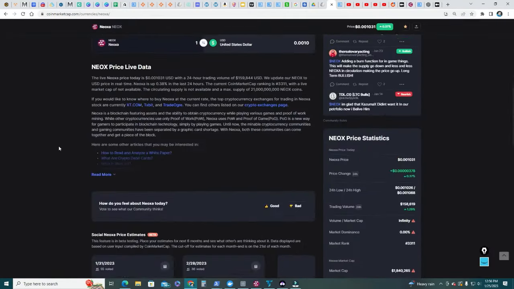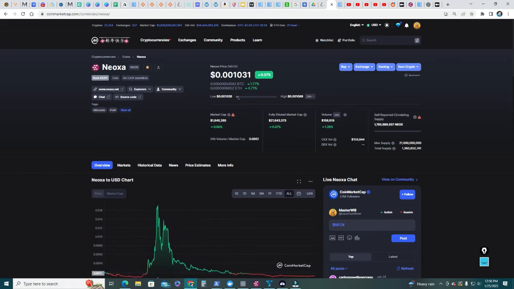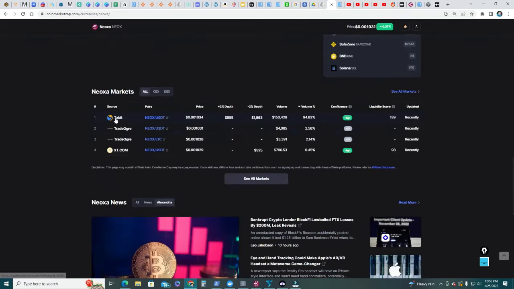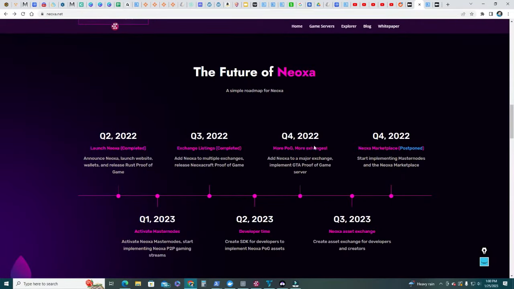can trade Neoxa. This is coinmarketcap.com, and NEOX is the symbol there, Neoxa is the network. Let's take a look. It's being traded on TXBit, TradeOgre, and XT.com, and you can see TXBit is the one with the highest volume. So that's probably 150,000 per day. Well, let's go back here. Q4 last year, they added Neoxa to a major exchange, and they implemented the GTA proof of game server.